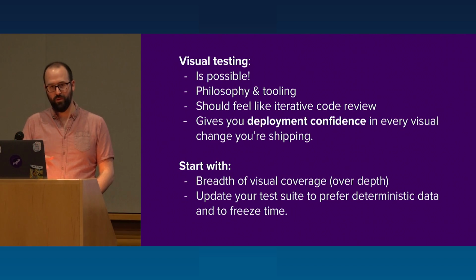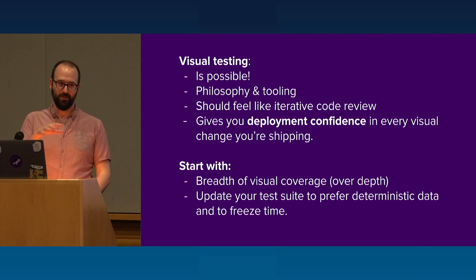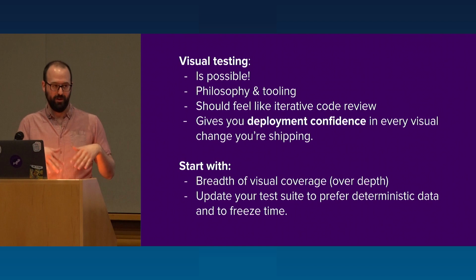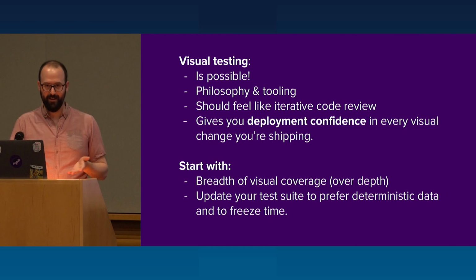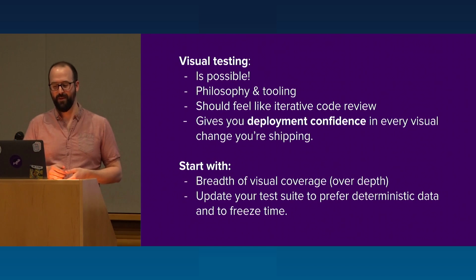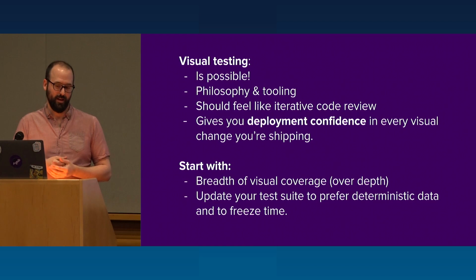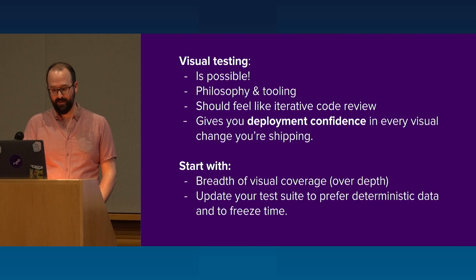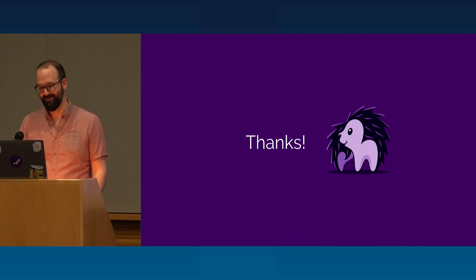And then you massage your test suite to prefer deterministic data and freeze time, versus what we're doing right now, which is just generating random data and letting the time be, you know, now. There are some really easy things you can use in Ember to make that easy. That's it. Thank you very much.